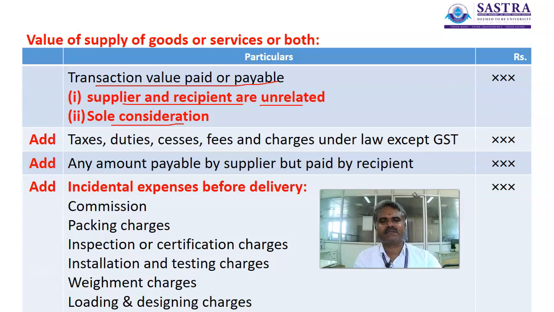They are unrelated persons. Assume that you are running a business and you say, I will sell only to those who are related to me, I mean relatives. So how can you sell the goods? Is it possible? Whoever may be the buyer, whoever comes and asks you for a product, you simply give the product for consideration. Sir, how much? 40,000. You collect 40,000. This one is for 10,000. You give the product and receive money from them. This is what happens.